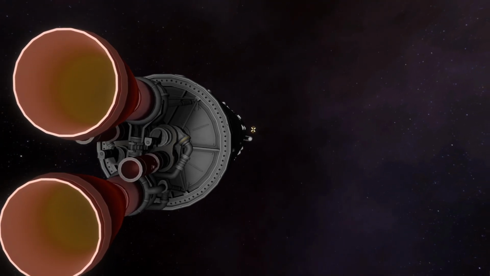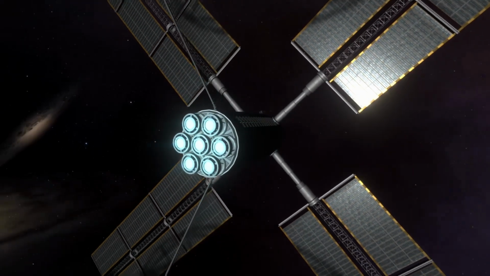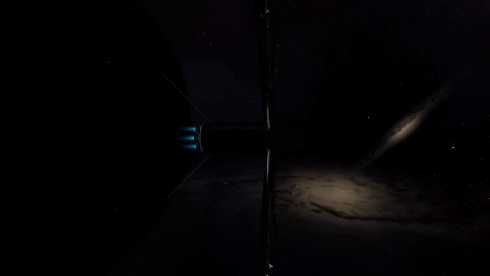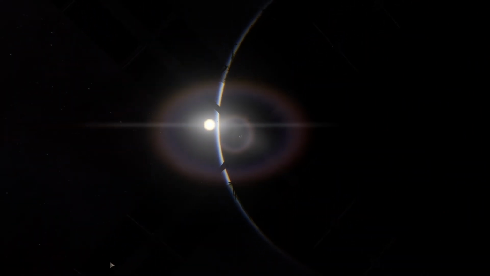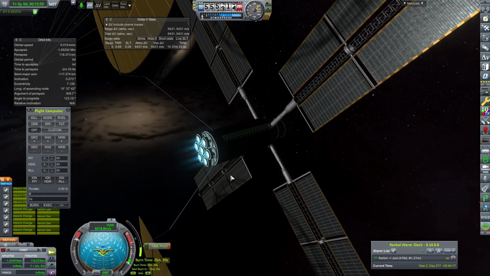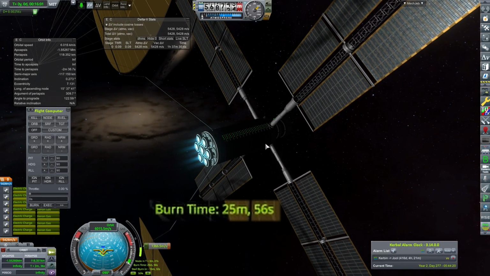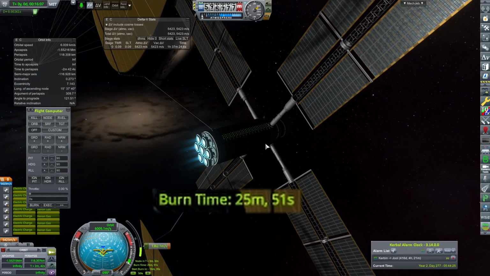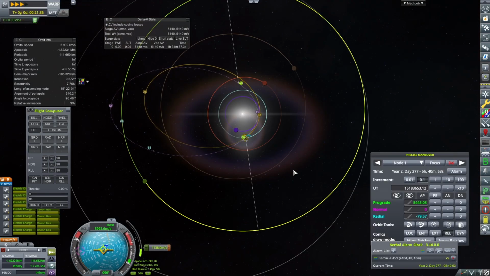In fact, we didn't need to really use ion engines for this at all, and it's quite a large craft to have ion power. But, you know, I had not really used ion power a lot, and I thought it would be fun to make a probe out of this. But as you see here, there's a significant downtime with ion engines, and this was a real-time 25-minute burn.